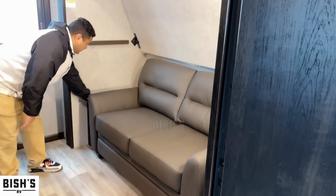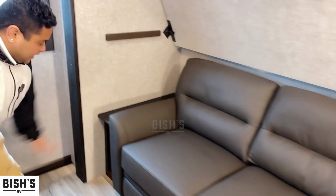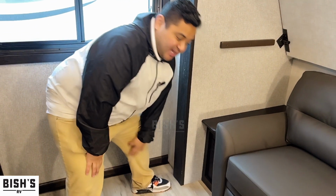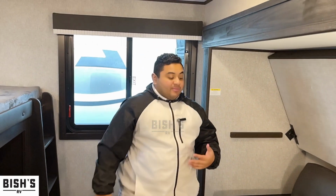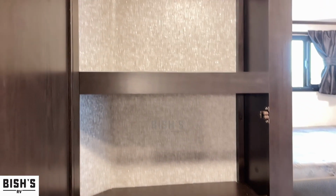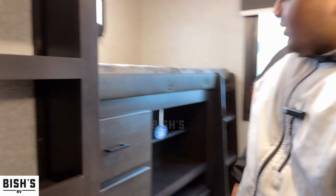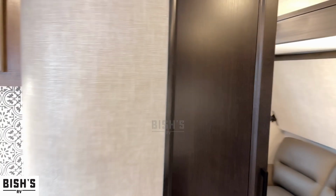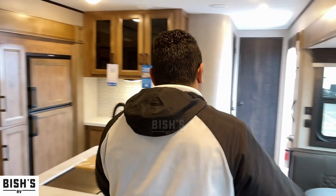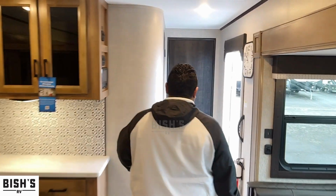Got the love seat as well as the tables on the side. They do have USB ports and electrical outlets on the side there. So the kids, if they want to plug in their iPads or chargers for their phones or anything like that, you totally can. And then you got more storage here. Yeah, check this out. Dang, look at all that. That's crazy. Yeah, I really like this one, guys. This one's cool. If you really want a lot more privacy from the kids or just for other guests that you host, this one's a really good one for that.